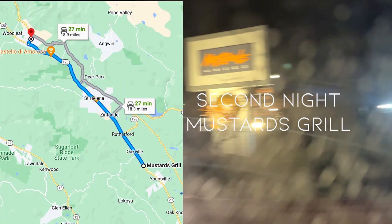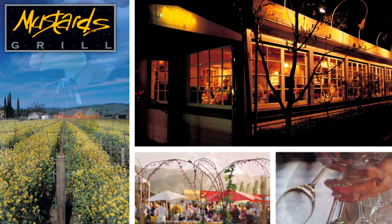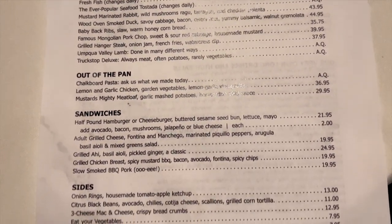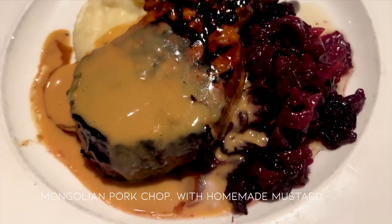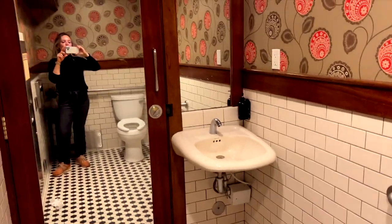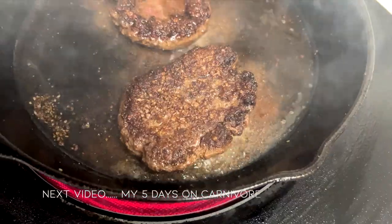On our second night, we head 18 miles south to Mustard's Grill. This is an iconic Napa Valley establishment opened by Cindy Paulson in 1983. Cindy is a pioneer in the development of wine country cuisine, and her pork chop is one of the most famous items on the menu — so of course I got it. This is the pork chop. Looks delicious. And Jason got something else I also wanted to try. They have two gender-neutral bathrooms. I got the apple tart for dessert. That was so good and I'm so full. There's nothing like a trip like this to promote the carnivore diet for the new year.